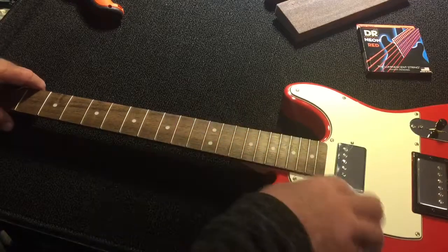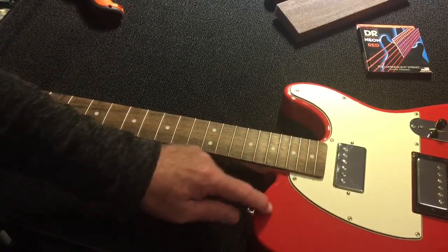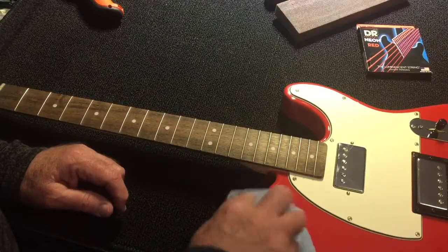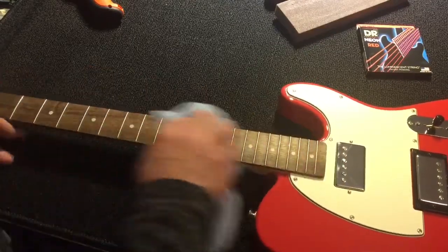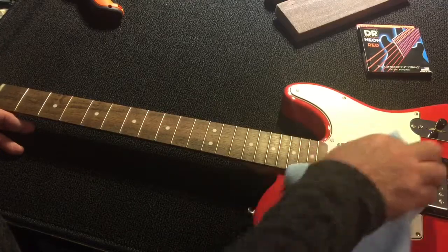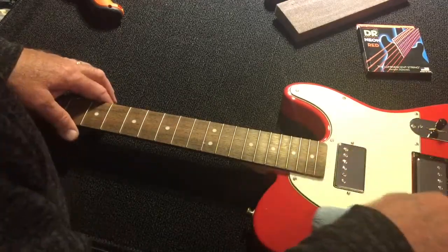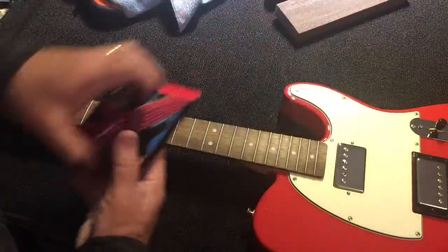But, that being said, it may just polish in. It'll look more relic, right? We like relic, right? Doesn't everybody like relic nowadays? So that's pretty good. So the next thing we'll do is open this pack of strings.